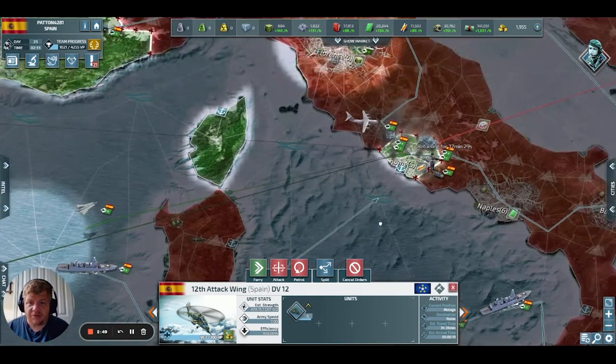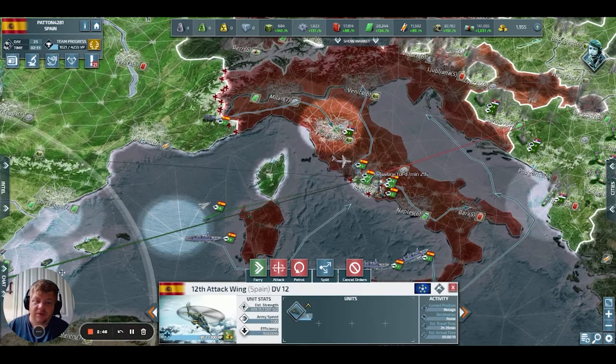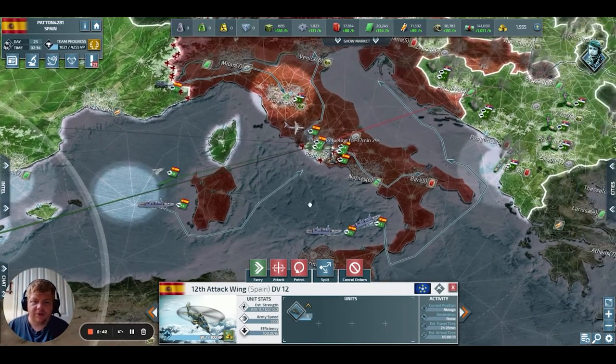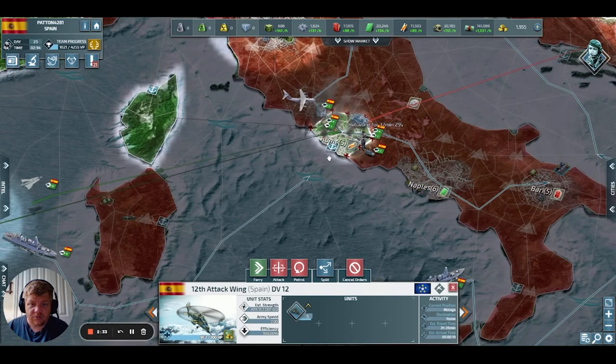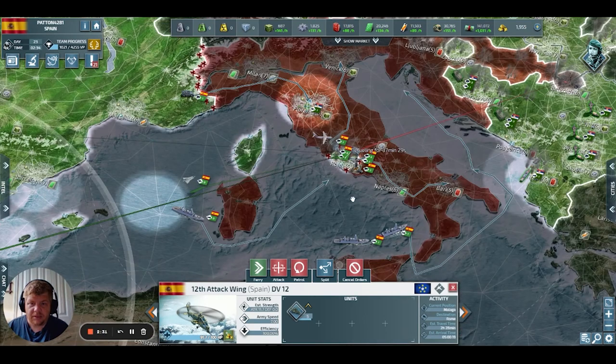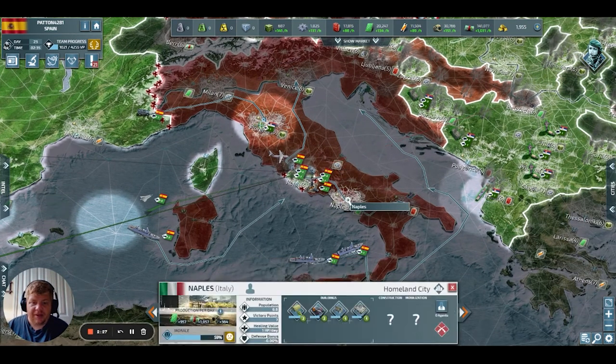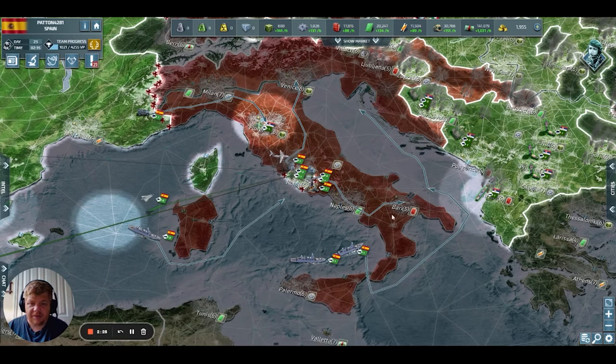Let's see here. But as you see, just like that, I didn't have to go over ships or take all these hours. In a matter of 45 minutes of my time, 3 hours game time, I was able to take over his capital city, and now all the rest of his cities are going to go south.